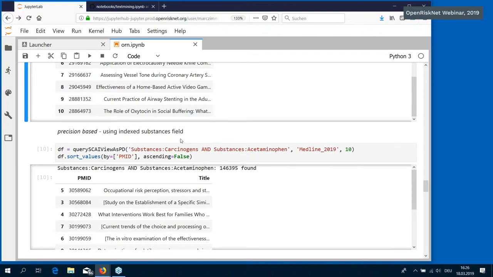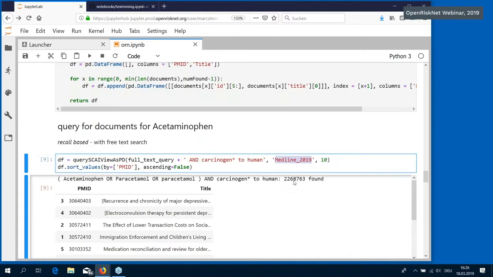Could also compile that list into a pandas data frame to work more on them. And the question is, what gives us more information? So if you're looking into recall, going back, we will see that using this query, we're coming up with more than 2 million documents where there potentially is some information in. And you see that's way too much actually to analyze in the next steps.